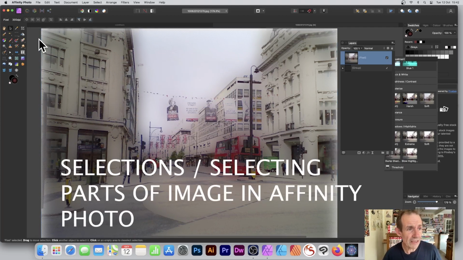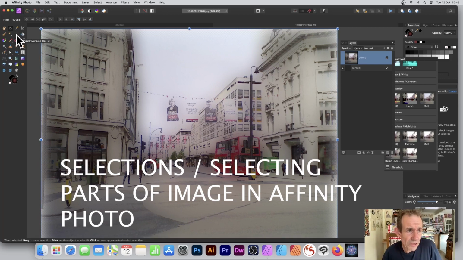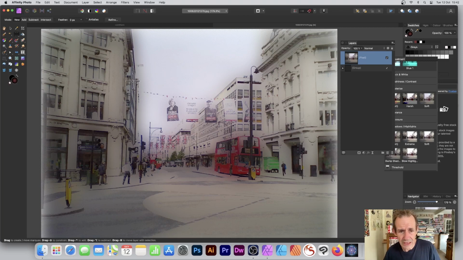Now, another thing, selections. So say you've got a selection. Selections are a bit like masks to a degree. Say you select this part of the image, and there's a whole load of different selection features. So you've got the rectangular marquee tool, weirdly called marquee tool. I'm not certain why that is, probably historical reasons, but you've got here the rectangular marquee tool, the elliptical marquee tool, so you can create a circular design, so you can just add a circle like that.